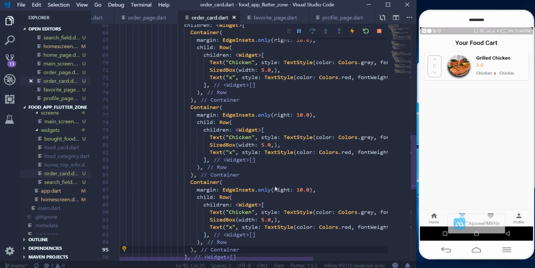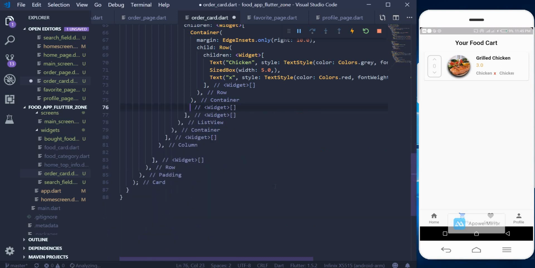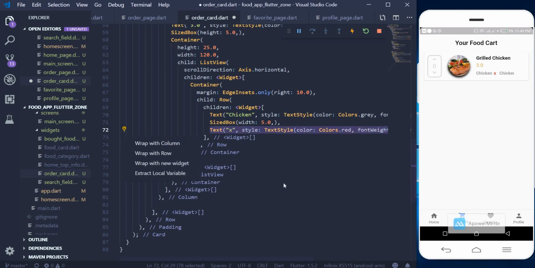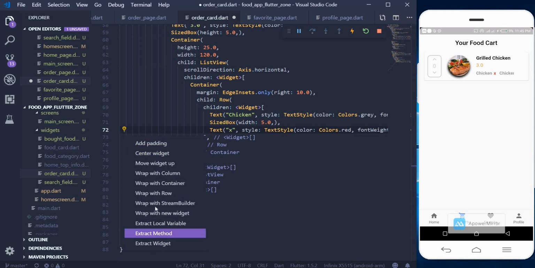Now let me just go back again, because we also need to wrap our closing X in an inkwell so that we can click. So I'll just click here and then wrap with a new widget.